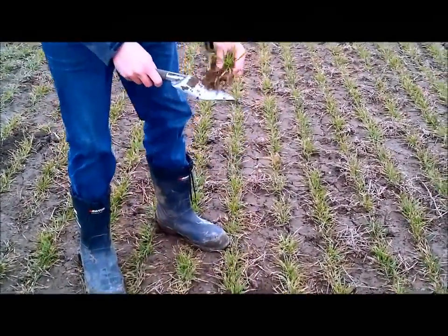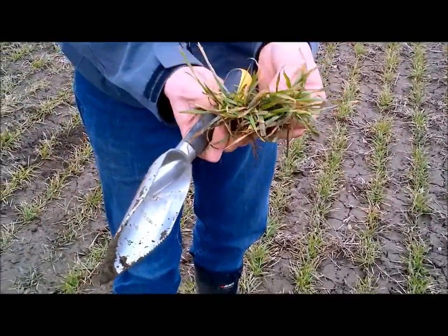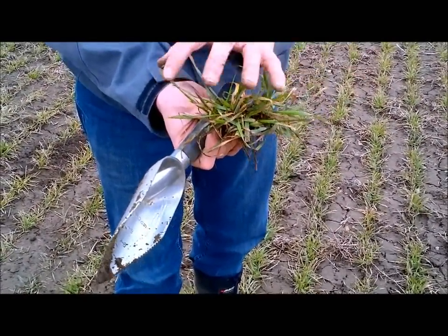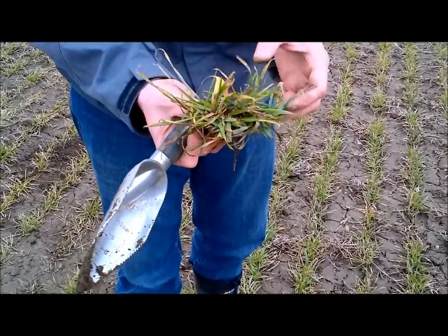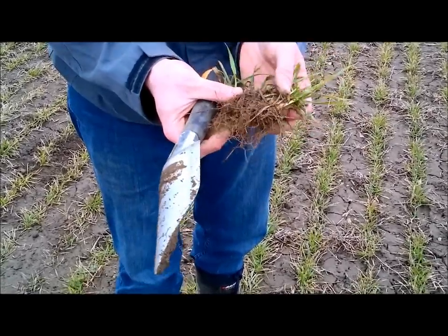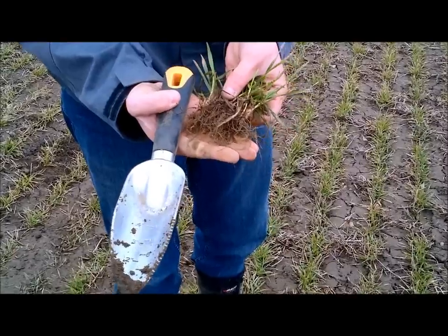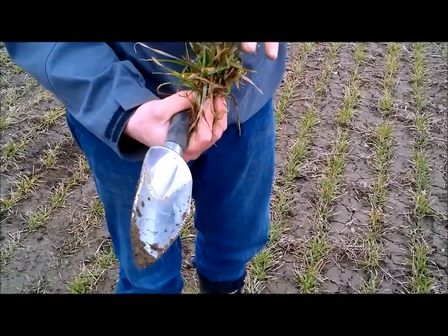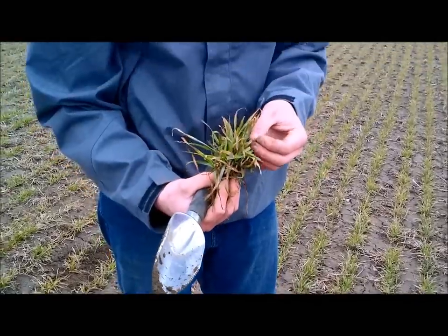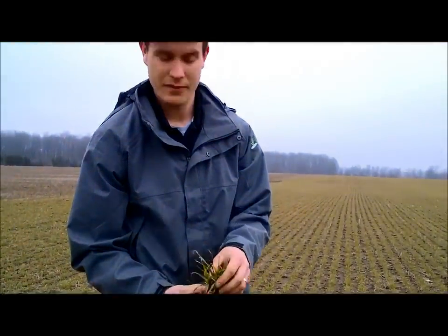And the idea is to knock some of the soil off and really take a look at, assess the individual plants. So we've got a nice looking, healthy green bunch of shoots here. And then we flip it over and take a look at the root system. Definitely a nice looking root system. The roots are white, they're growing. This crop here has broken dormancy. It's actively growing and it's starting to green up. So it's healthy in my opinion.